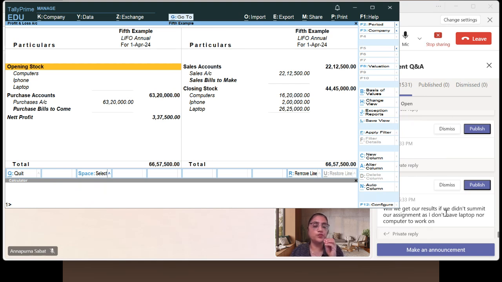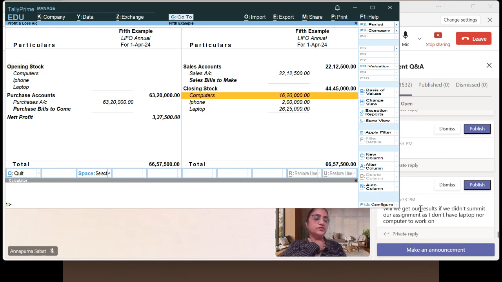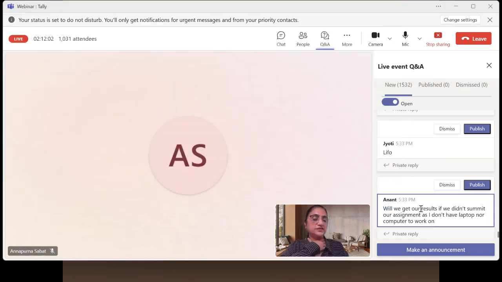So you sold that item, the third one, not the first and second. The first and second items are still remaining, for which the cost is 2 lakh rupees. So that is the LIFO method, last in, first out. Is it clear? Anything else?